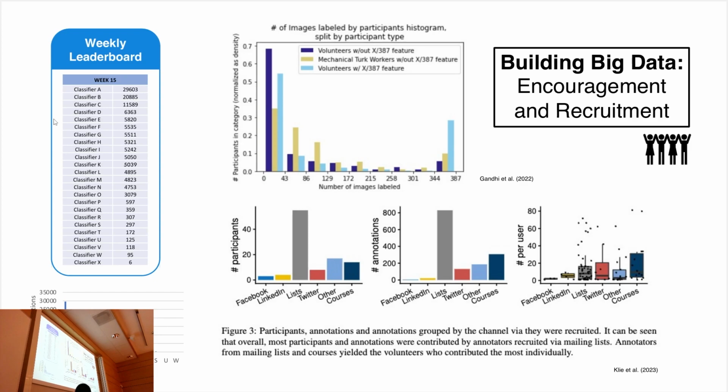So when you're building these large data sets, you need to get people to spend a lot of time doing this annotation. Especially if you need taxonomic experts, these are people who have been working a long time. They probably have better things to do with their time, but you want them to contribute as much time as possible to your project. One thing we realized is that we would send out a weekly leaderboard of how many identifications every person had done in the project. And we found that this was actually very, very useful.